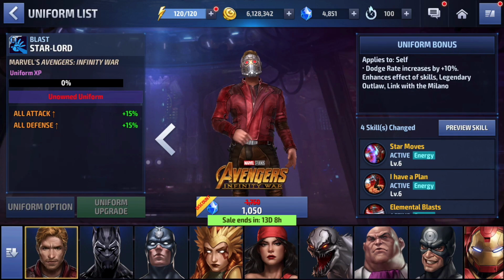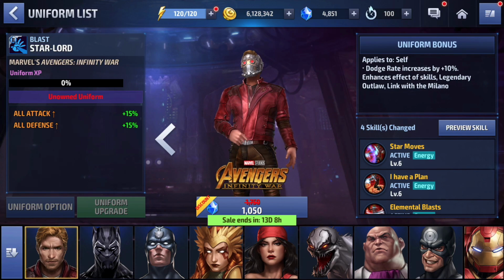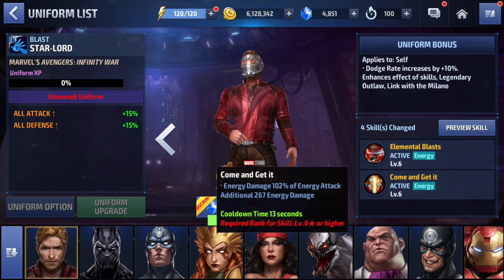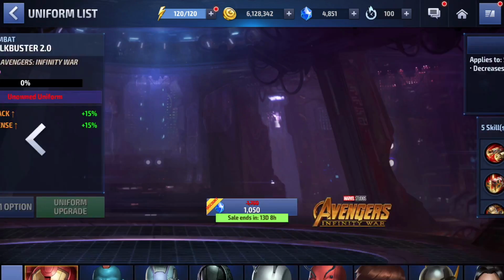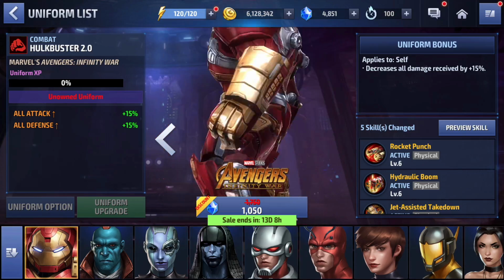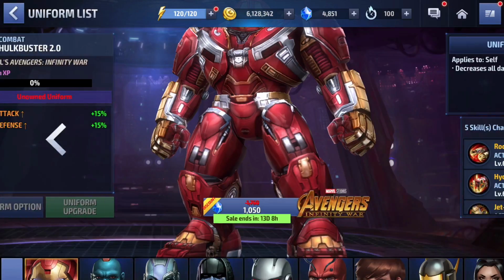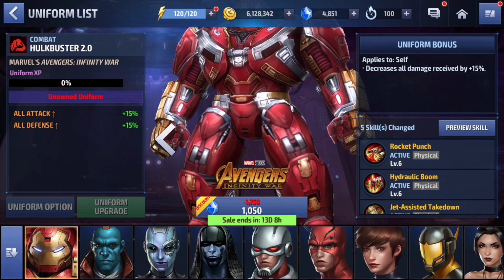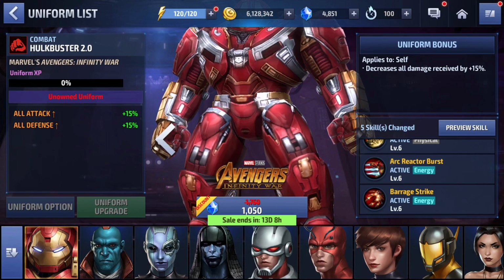Alright, you got a new Star-Lord. And, you know, he looks pretty cool. Not a huge change again, but still pretty cool. Gives you dance moves. I have a plan. Elemental burst. Come and get it. Applies self dodge rate increased by 10%. Enhances effect of skills. Legendary outlaw, link with the Milano. So I'll probably get this one at some point here. Wow, Hulkbuster 2.0. Of course, you can't see the whole thing, but there you have it. So applies self, decreases all damage received by 15%. Rocket Punch, Hydraulic Boom, Jet Assisted Takedown, Arc Reactor Burst, and Barrage Strike.